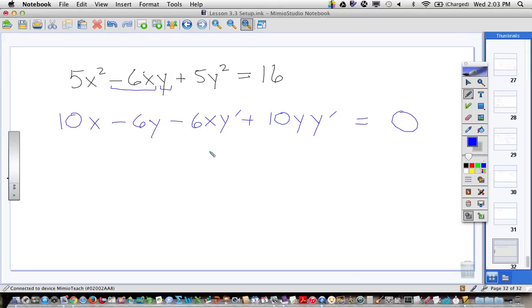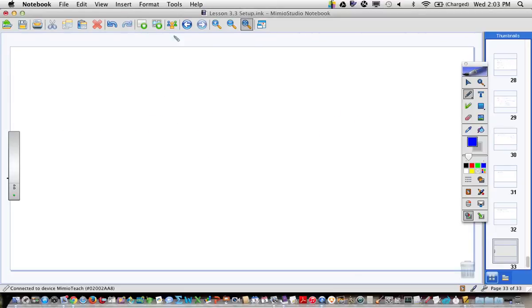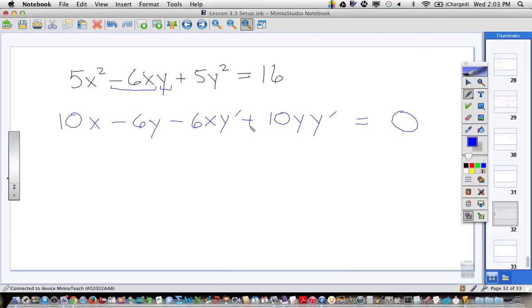Well, yeah, we got to move stuff. In other words, if I had this problem and I wanted to solve for x, we'd get all the x's on one side, and we'd get all the non-x's on the other side, right? That's what we would do. We would gather the x's together. The non-x's would go to the other side. So that's what we're doing. If I want to solve for y prime, I'm going to leave the y primes here, and I'm going to get the non-y primes to the other side.